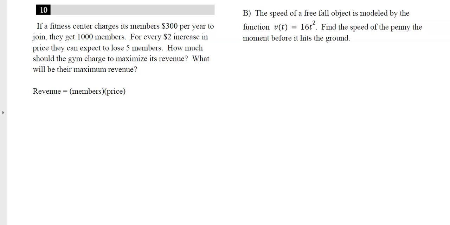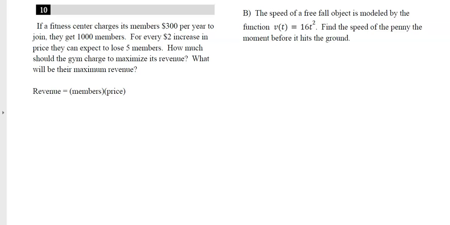All right, number 10 says if a fitness center charges its members $300 per year to join, they get 1,000 members. For every $2 increase in price, they expect that they'll lose 5 members. So how far can they push that? How many times can they keep increasing that price to maximize revenue? And then what will be the max revenue?